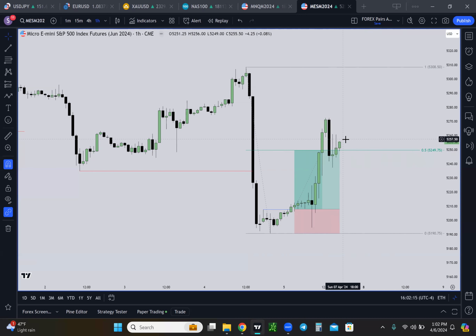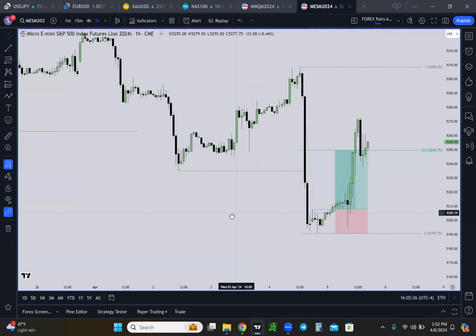So at this point, when I show up first thing Monday morning, what am I doing? I'm not doing anything. I'm simply watching the chart, watching the price action, and seeing how it goes from here. I hope this is helpful.